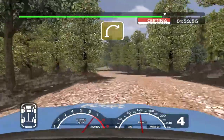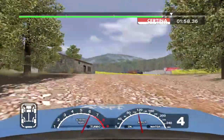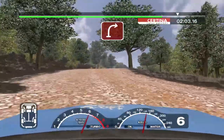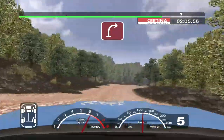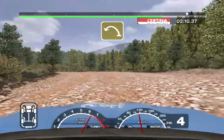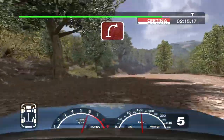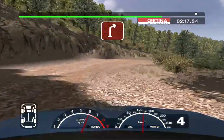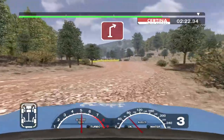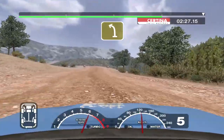50 long 6 right, tightens to turn 4 at house. 50 6 right. Into straight jump 30, 3 right. And long 6 left, tightens to 3. 30, keep left over crest, and long 6 right, tightens to 3. Into K, turn 2 right, stay out, rocks. 100 over finish, 4 left over crest to stop.